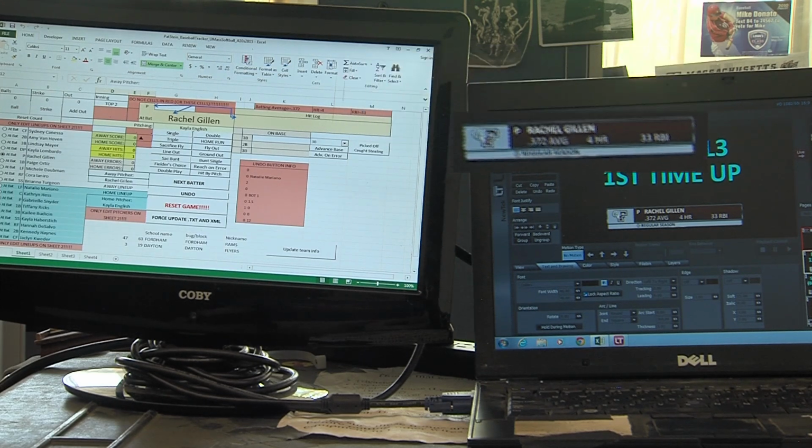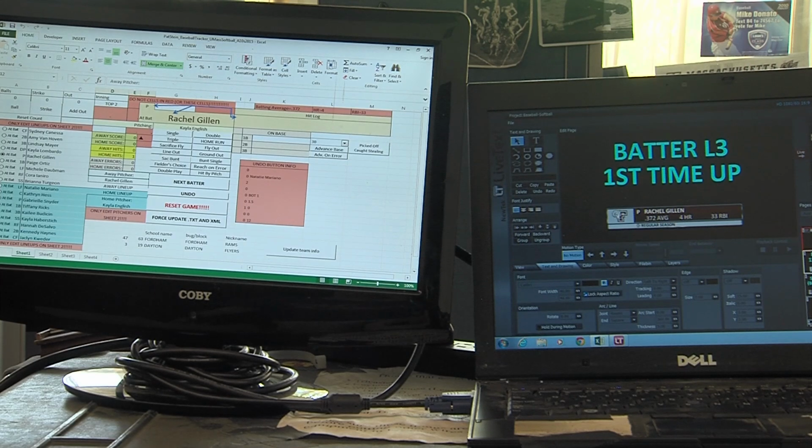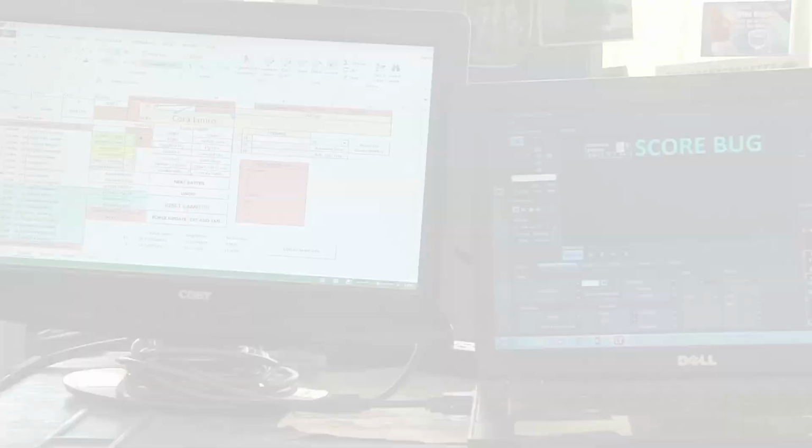So instead of having to go back and forth or have tons upon tons of lower thirds for each batter, for each team, it's just a lot easier to have Excel tell LiveText which graphic, which color to put on this graphic.